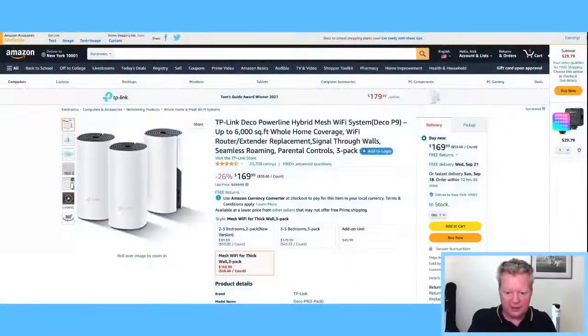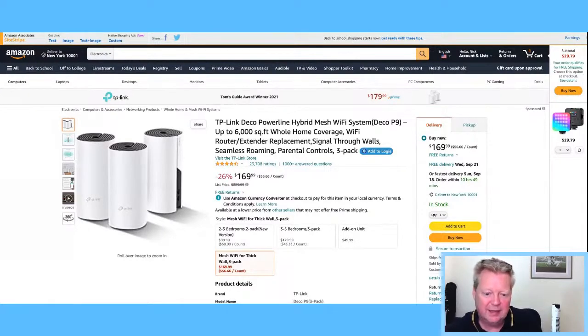Oops, sorry, put it in the screen. That's better. Yeah, so this is the TP-Link Deco Powerline Hybrid Mesh Wi-Fi system. It is amazing. Look at that, it's got a brilliant discount in there as well, down 26% to $169.99, and this will eradicate any Wi-Fi black spots or dead spots you've got in your house.